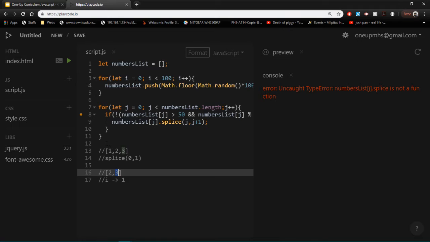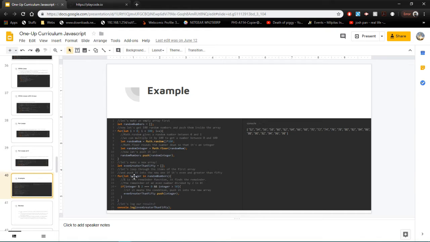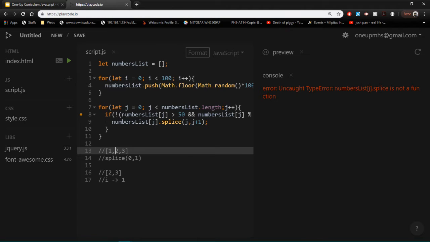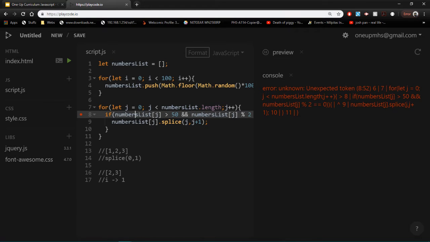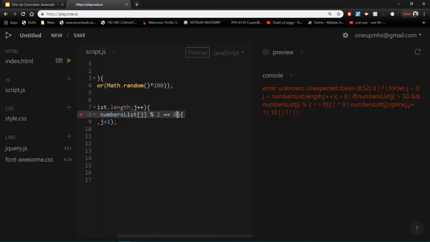Again, if you're looking at it from left to right, you look at each number, you first check 0, then 1, then 2. As you're doing it, if you take away 1, then you'll skip over 2. So we're going to have to find another solution to this. One of the solutions is to create a new array, and I'll show you what I mean. So instead of removing elements if the number doesn't follow these conditions, let's add them to a new list if they do follow the conditions.